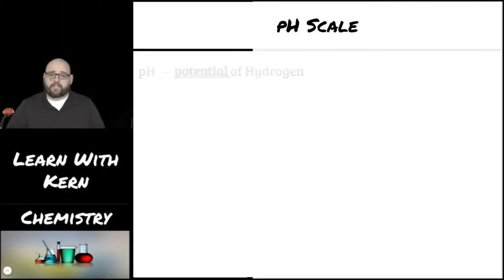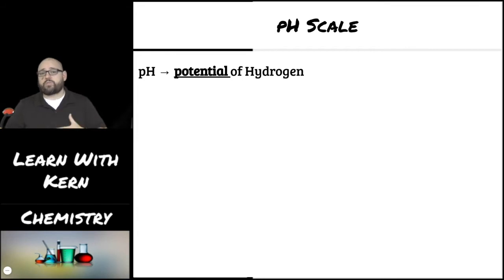All right, so pH stands for potential of hydrogen. So it's about how many hydrogen ions there are, because again, we're talking about acids and bases, and acids are all about that hydrogen ion concentration. Bases are about hydroxide, but the more hydroxide you have, the less hydrogen you have, and so therefore you're dealing with the potential of hydrogen ions. That's how it's denoted. And if you look at the Bronsted-Lowry definition, it's all about whether it's a proton acceptor or a proton donor, and so therefore we're dealing with hydrogen.